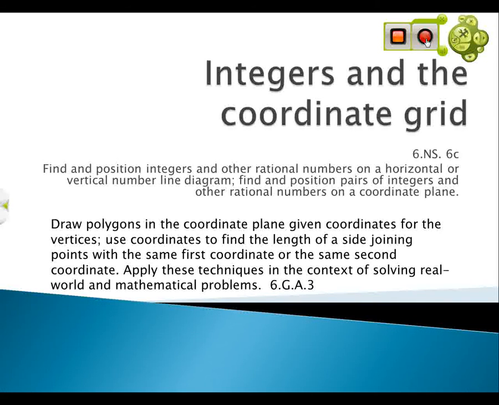So we're going to be drawing polygons on a plane given coordinates for the vertices. I'll tell you guys what those all are. Use coordinates to find the length of the side joining points with the same first coordinate or the same second coordinate. Apply these techniques in context in solving real-world mathematical problems. So this is what we're going to be able to do.